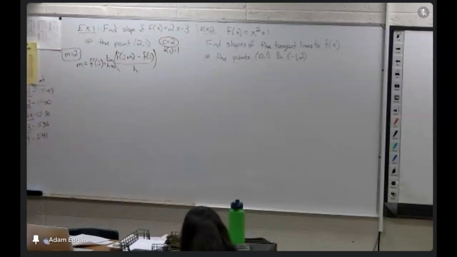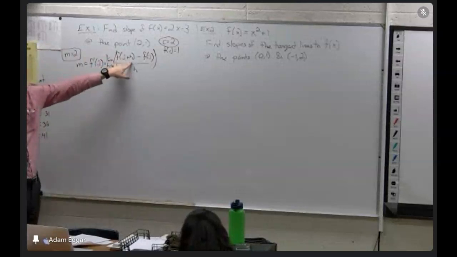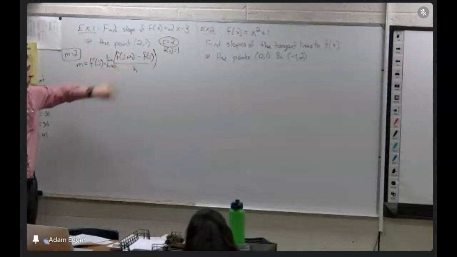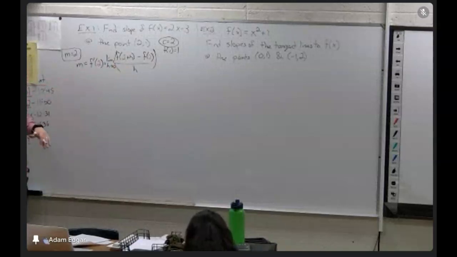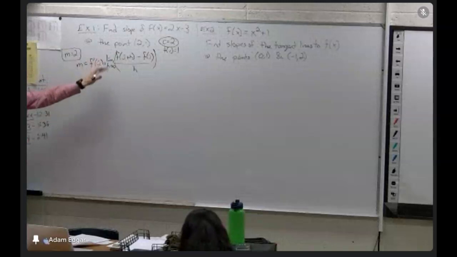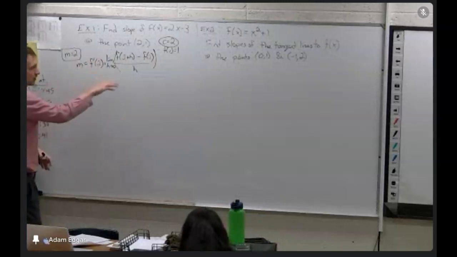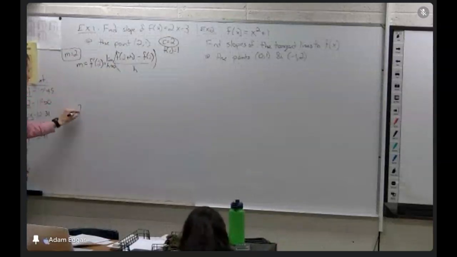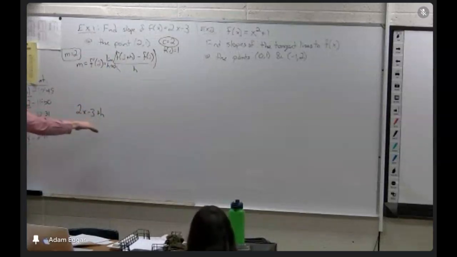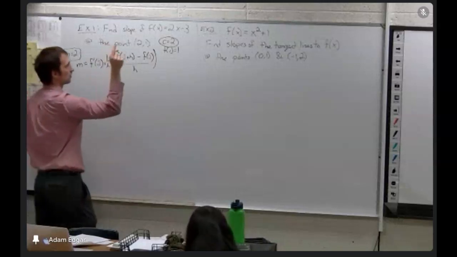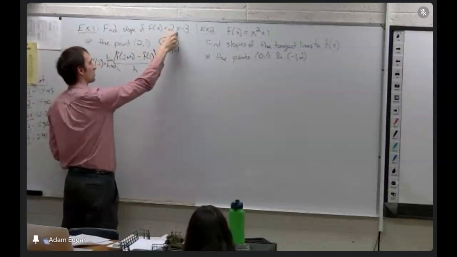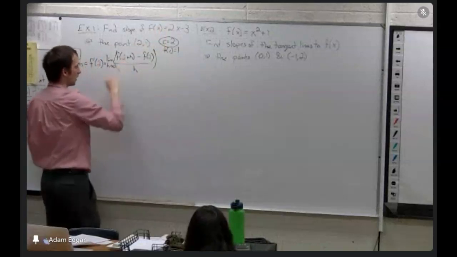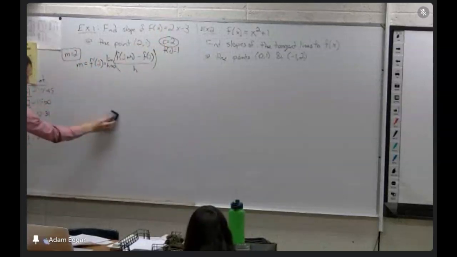Now we need to be able to set this up properly. The biggest issue is setting up f of 2 plus h. Here's what it's not. What I saw on the test yesterday for something similar was, when we had something like f of x plus h, people were writing f of x and then just tacking a plus h on the end. That ain't it. This is not f of x plus h. This thing makes you go into the function, and where you see x, you take out the x and you put in a 2 plus h. So not this. Don't just tack a plus h on the end of the function.